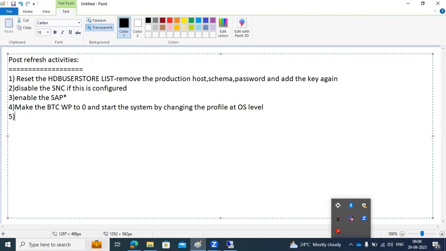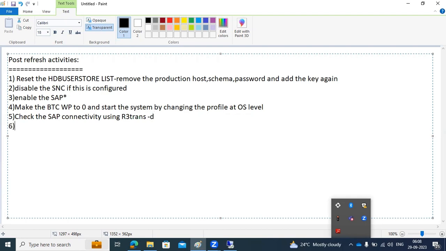Once you've done that, check the SAP connectivity using the R3trans -d command.